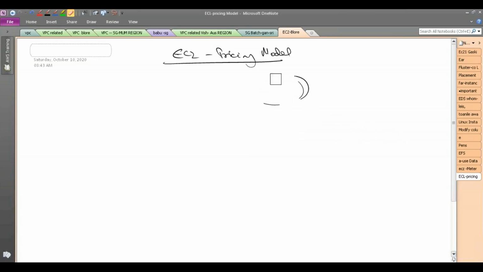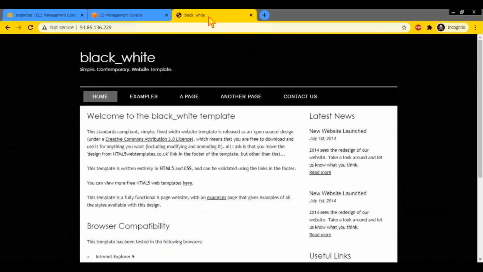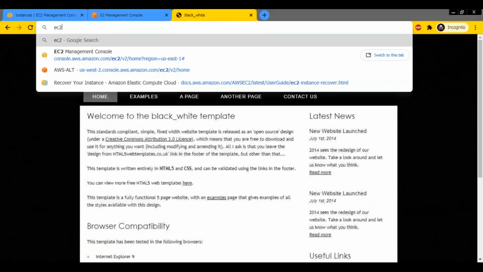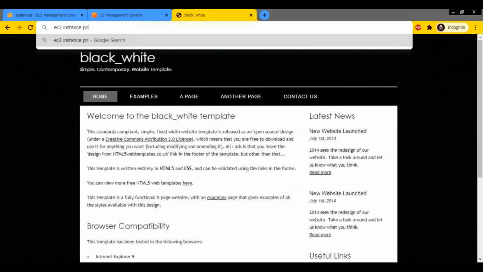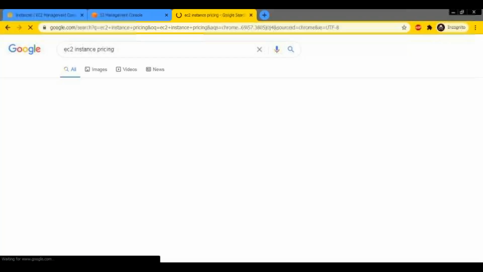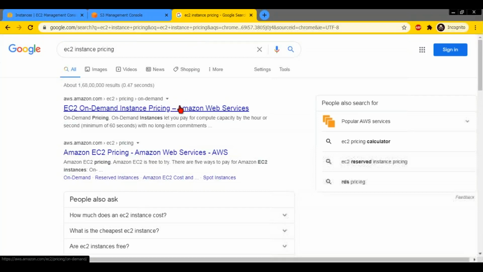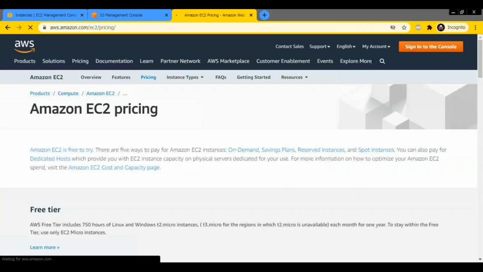basically, right? So we know the instances cost some amount per hour, right? Let us say some dollars per hour. So what is this dollar value? How much is this? So you go to the EC2 instance pricing page, right? So let us go to this pricing, right?